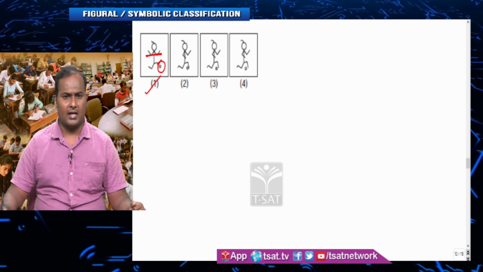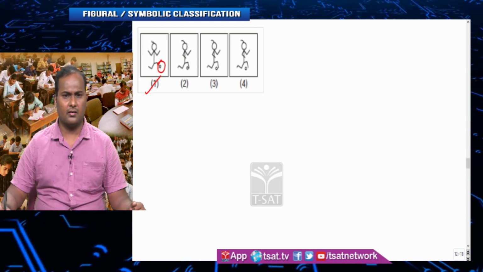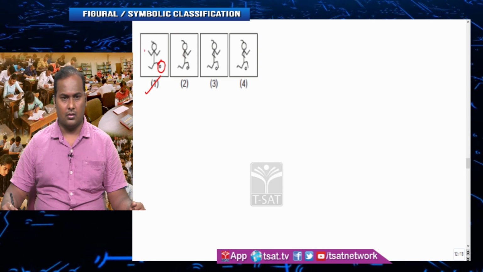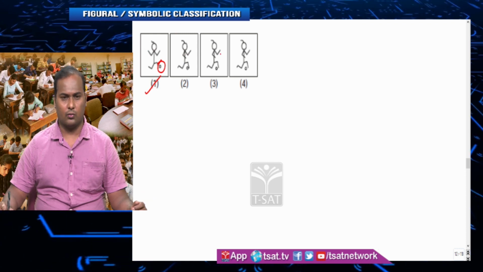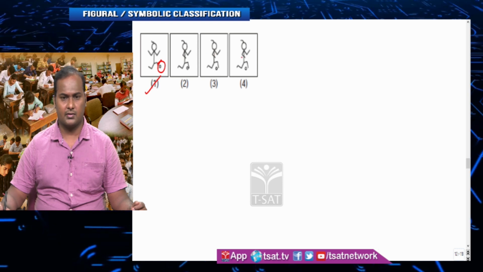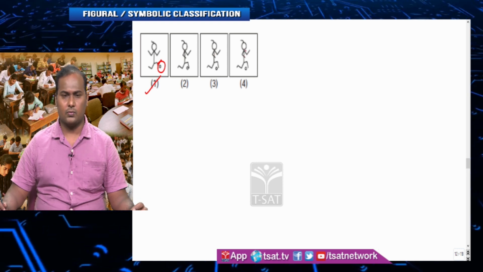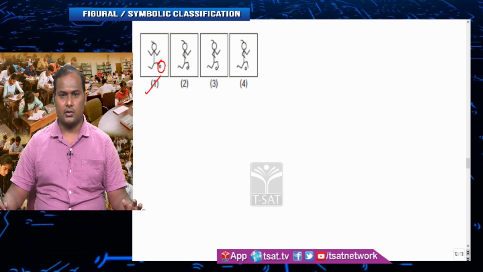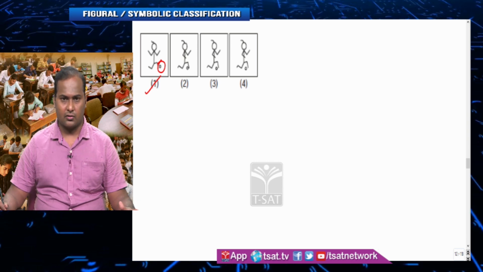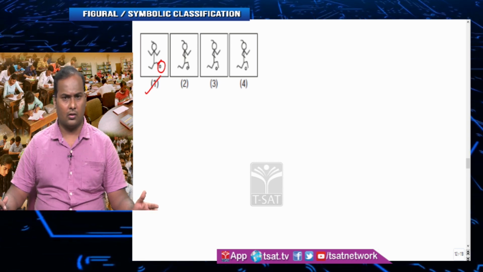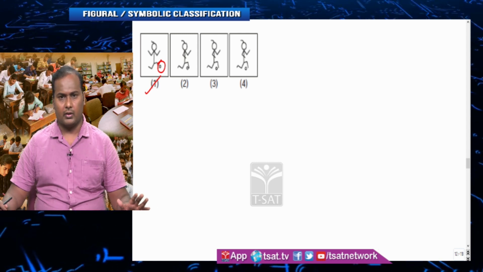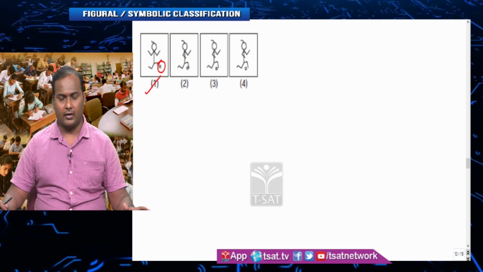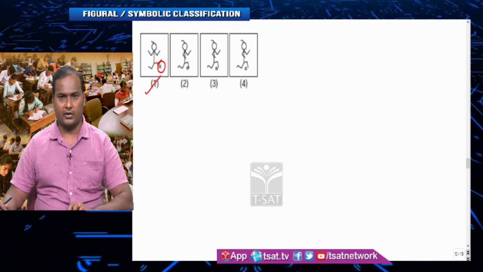You can see the position of the hands as well. In figure 1, the hands are wide. In figure 2, they are very close in one direction, again close in one direction. In figure 4, they are also close in one direction. So these are also a type of classification question, which we can call odd man out or odd one out. In this case, the remaining 3 have a common character and 1 is different. So this is another type of classification question.